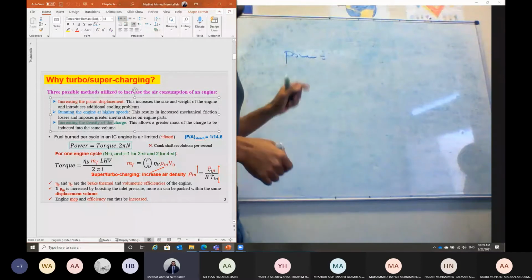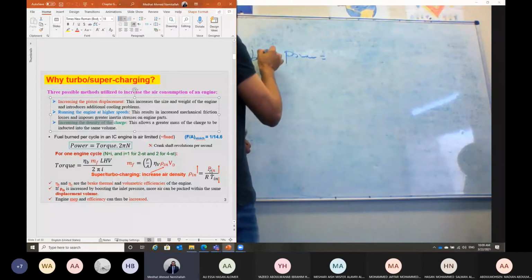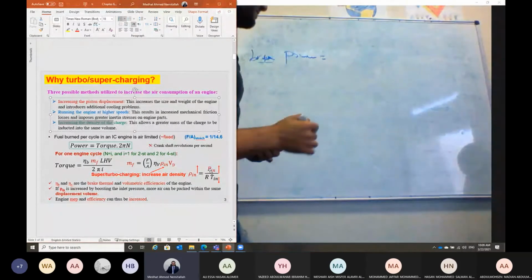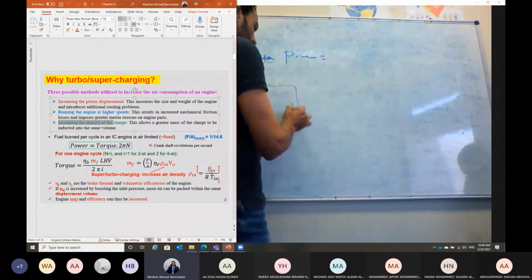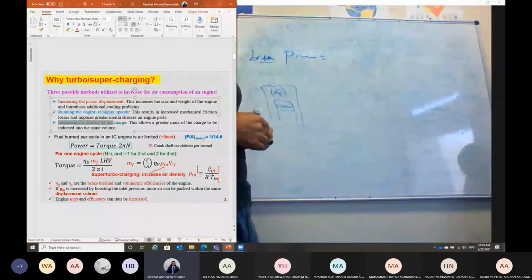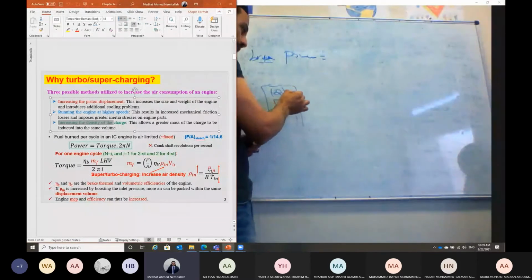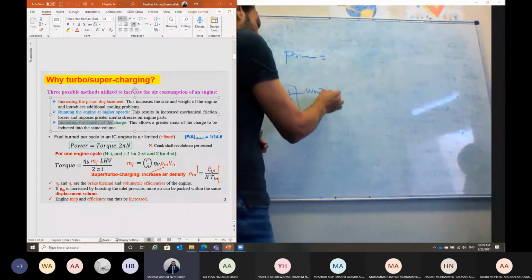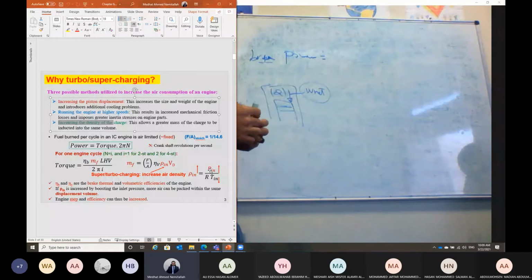We have the engine power, we call it the brake power. Brake power is the power of the engine on the crankshaft. Above the piston here, we burn the fuel and generate heat. This heat will be converted to work. It will be pressing this piston. This is the net work that we have calculated through the engine cycle. We have learned how to calculate this net work.